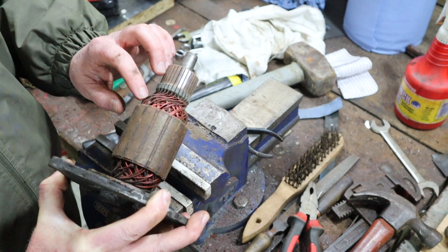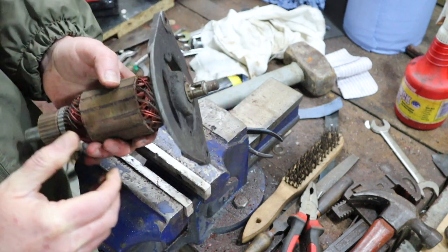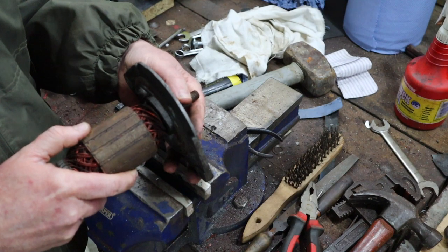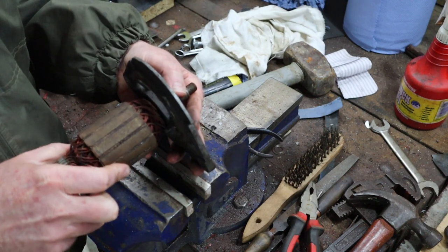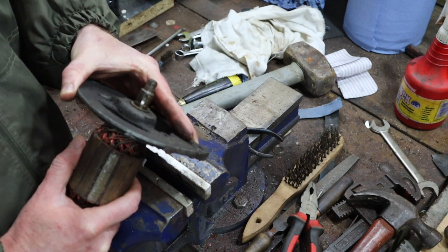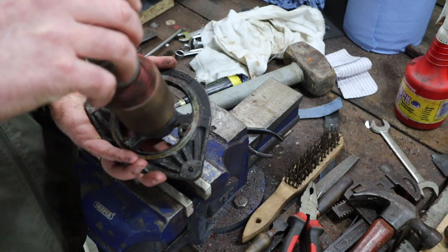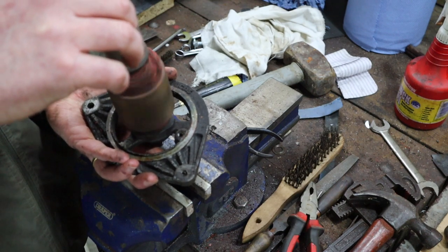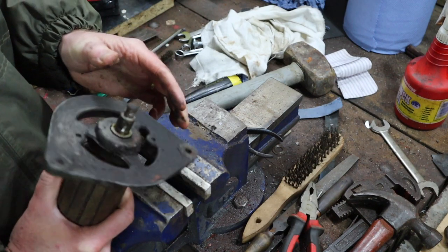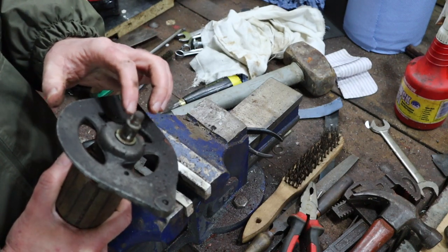Burn marks will be very, very obvious. It'll be very black, very carbony, and you'll see it straight away. Looking at the front, obviously we can't see inside this central core, but as much as we can see, that all looks fine. Looking at this bearing, we can see there's a little bit of play in that bearing, which is not good. So although this is running lovely, I'm going to see if I can find the bearing for this, and if I can, then we will take that out. It's quite an intricate job to do.